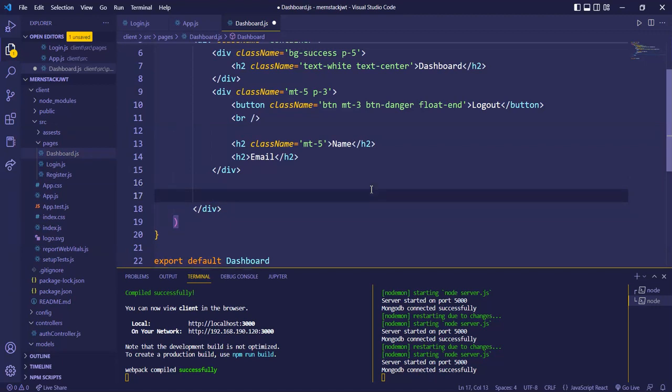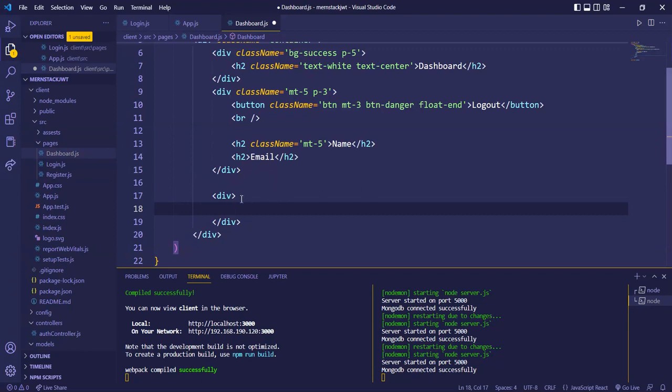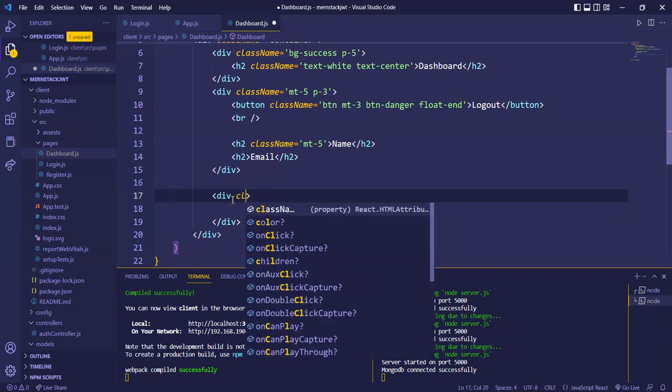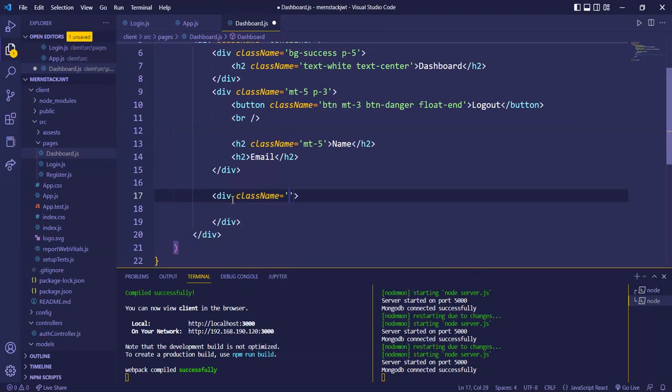So here I'll give another div, and class name I'll give a margin top 4. Another div, here I'll give a form, because for updating we need to give a form for the user to update the password or anything else.